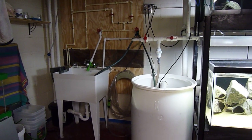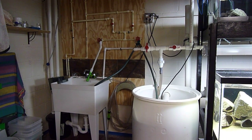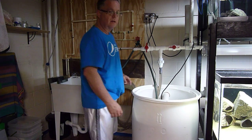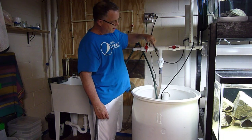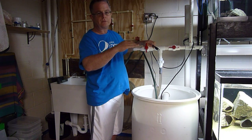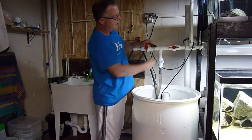I'm going to do an abbreviated water change so you understand what happens — it's pretty easy. First thing I'm going to do is unplug the pump. What's happening now is the water is draining down below the bulkheads and filling up the sump, because I have the valves in the open position.